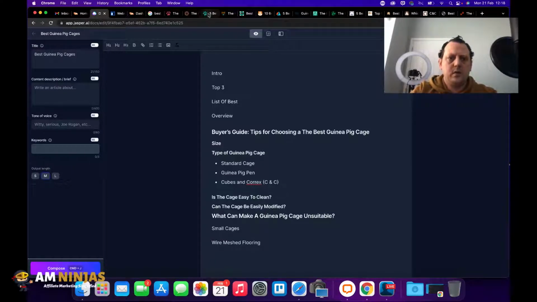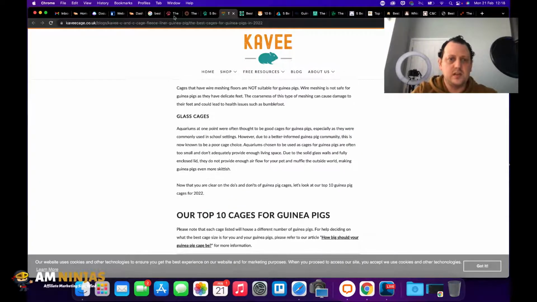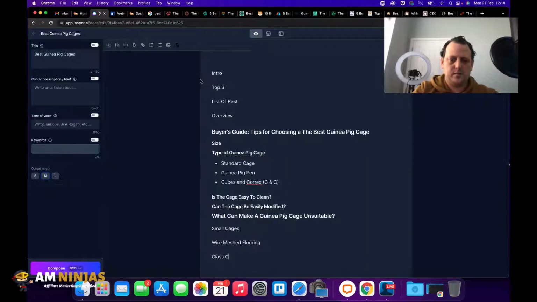Wire mesh flooring. Glass cages, obviously. Cool, I'll keep that for there. That'll be H3.